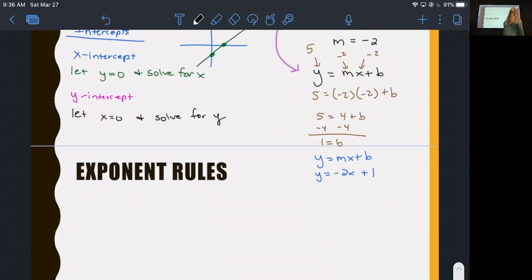Exponent rules. On exponent rules, when in doubt, you can just expand it out. You can write it out the long way if you forget the exponent rules. So you've got the product rule. If I have x to the second times x to the fifth, what's the rule that I can do if I'm multiplying two terms and they have the same base? You add the exponents. Good. Because x to the second means x times x. X to the fifth means x times x times x times x times x. Altogether, you would have 7 x's. So you can add the exponents, and this would be x to the 7th. That's one of your exponent rules. As long as they have the same base, you can add the exponents.